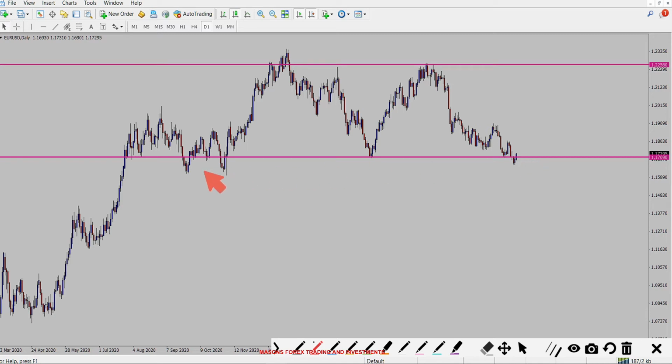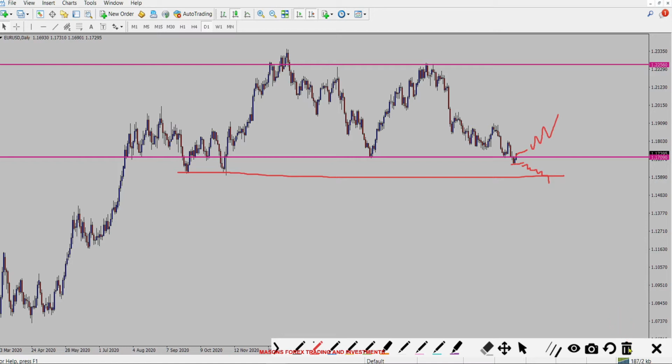In our case, if you look at this level marked, at the end of the day, since this is a daily chart, if for whatever reason price ends up closing lower, it could actually expose these other levels. But in our case, this candle is actually a bullish candle. Should it remain a bullish candle at the end of the day, then it would be used as an entry point for a buy signal.